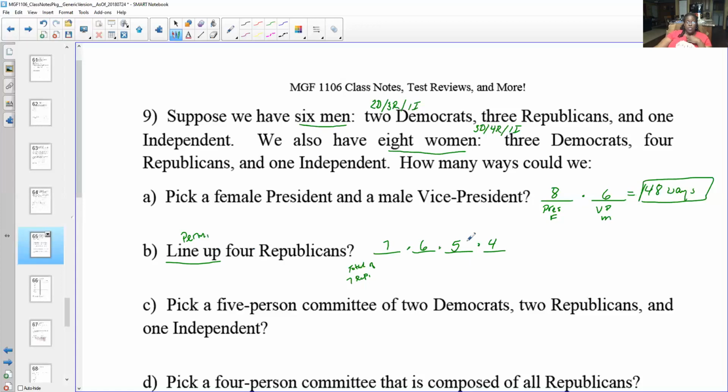So we can also write this problem as, how many did we have total? 7. This is a permutation because order matters. And how many did we have to choose? 4. So 7P4. We can use our fundamental counting principle, or we could have written it as 7P4, 7 pick 4. Either way, we're going to get how many? 7 times 6 times 5 times 4, or putting this in our calculator would give us 840 ways.